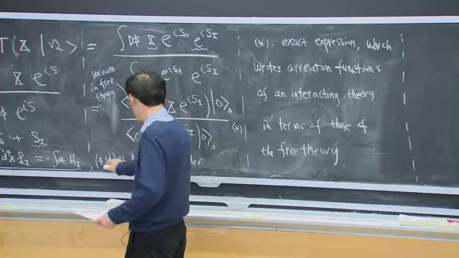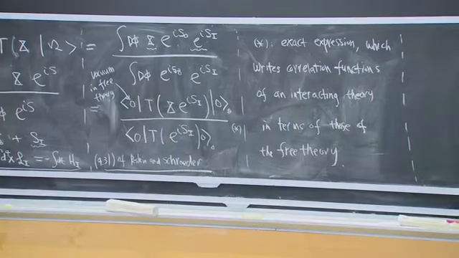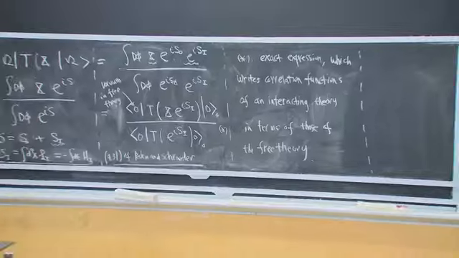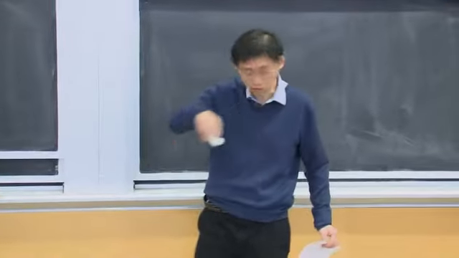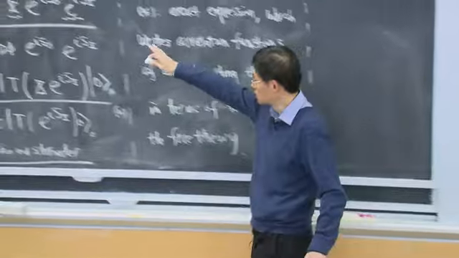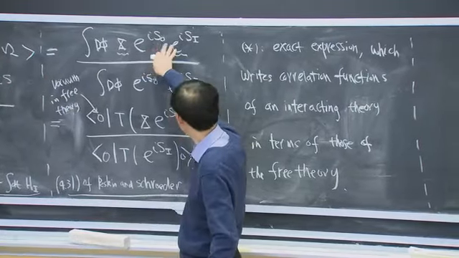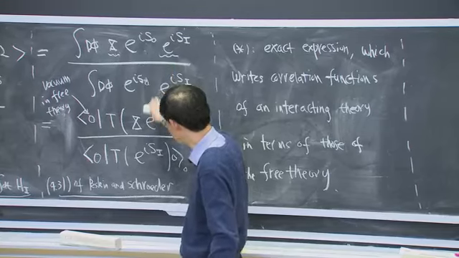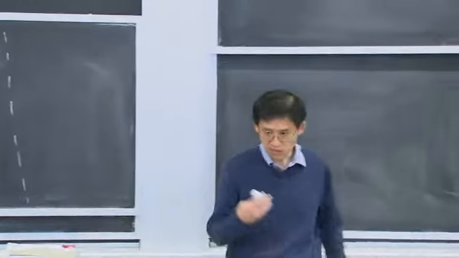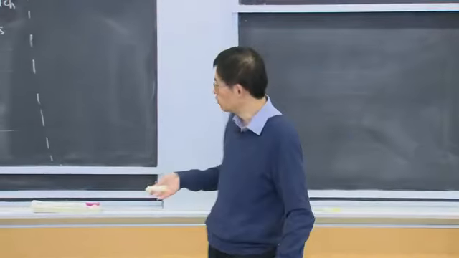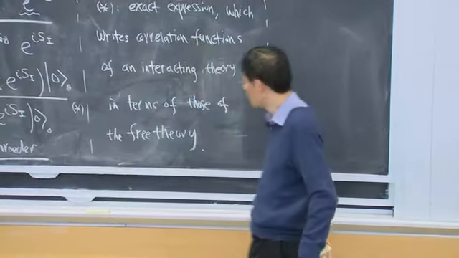Which they derived using the interaction picture. So we see that for the path integral, deriving this equation is just trivial. Essentially you just split the exponential for the full theory into that of the free theory and the interacting part, and then you automatically derive this equation. So once you have understood how the path integral works, deriving this equation becomes trivial.